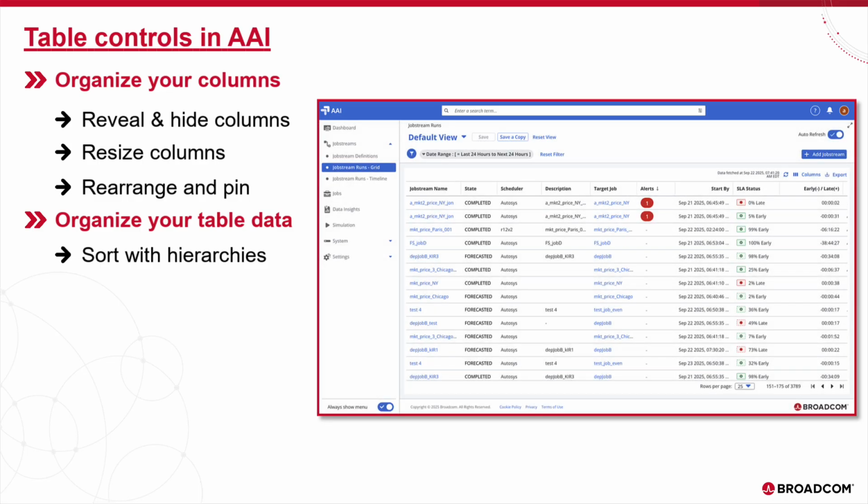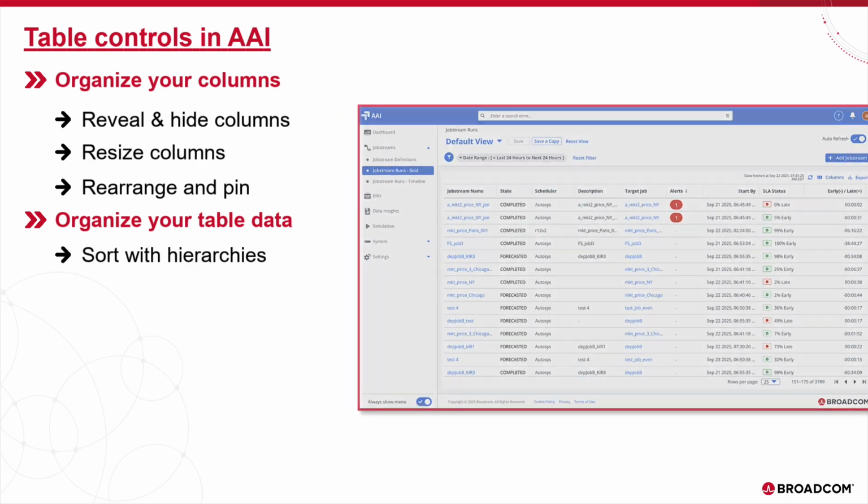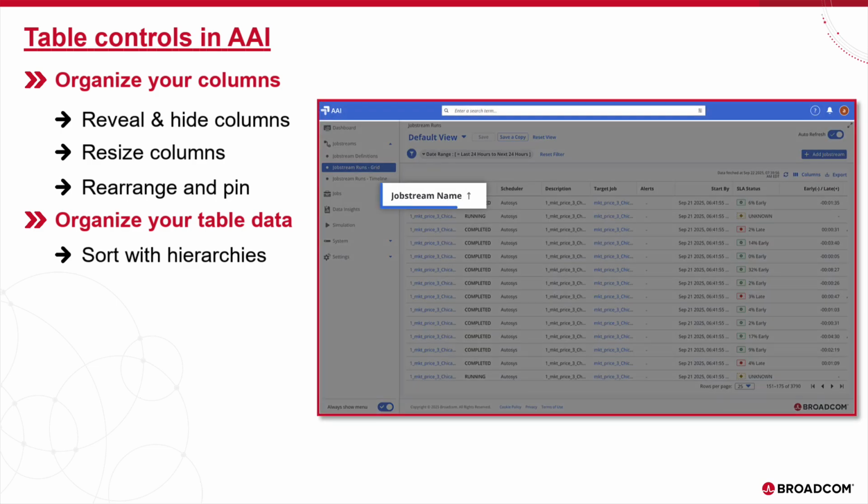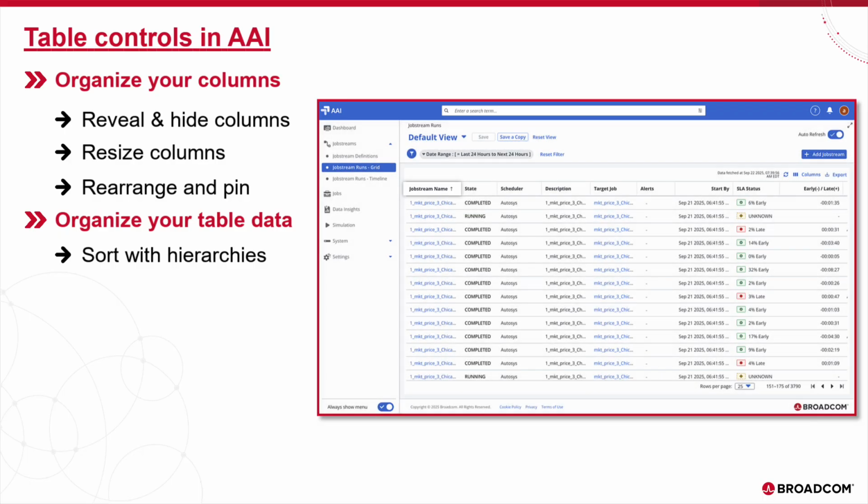As long as the table is sorted by that column, the arrow stays visible in the header. Click the header again to change the sort direction. To change the sort column, just click the header of the new column to sort by. The previous sort and arrow are removed, and the new column header shows a sort arrow.